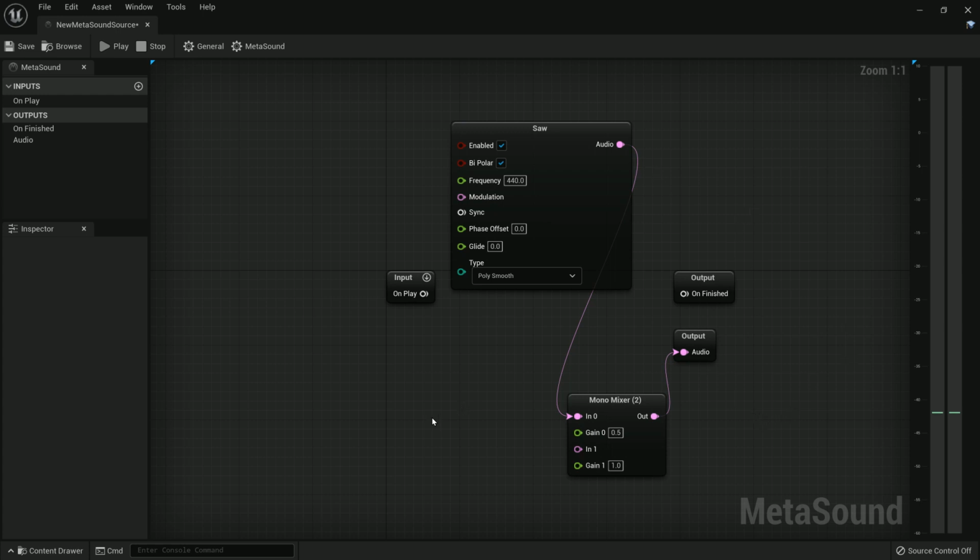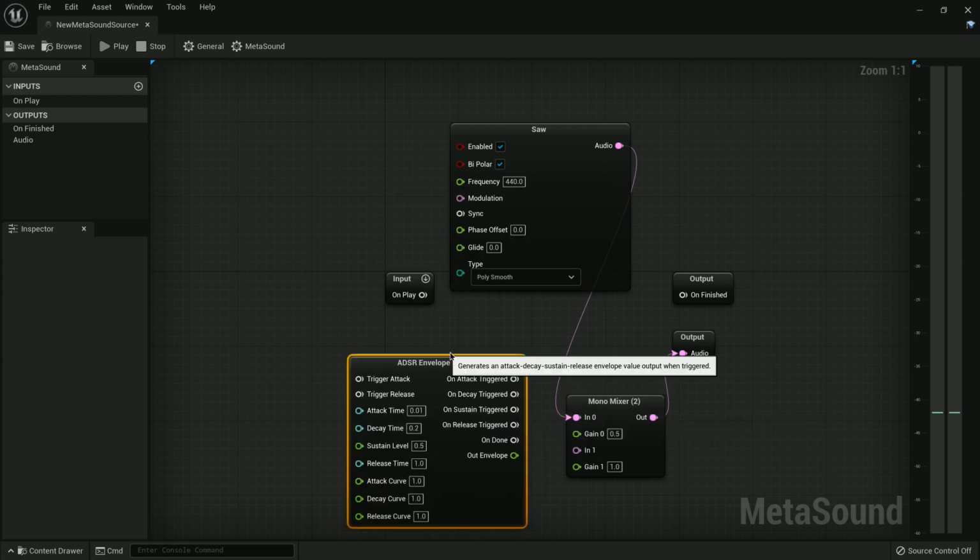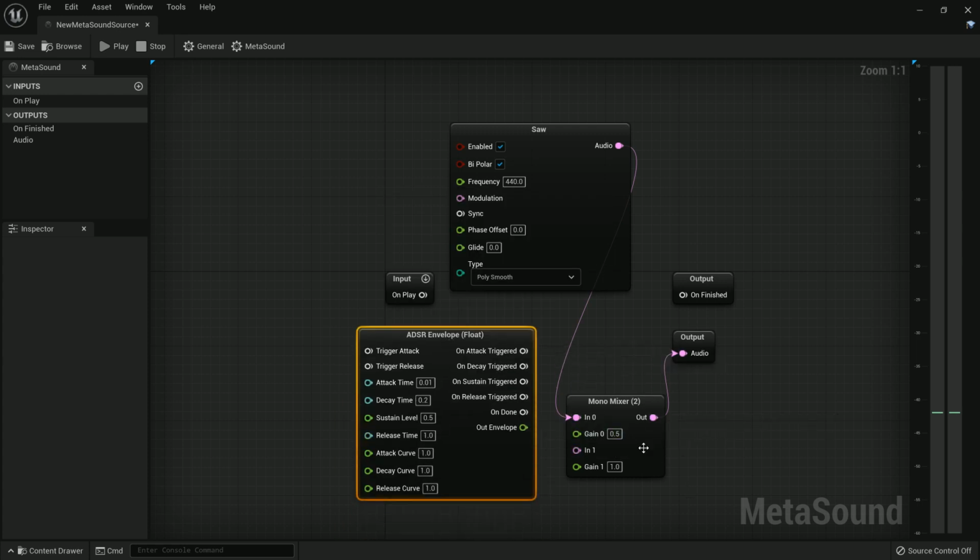But then, when you want to make other stuff happen, like enveloping and whatnot, we have the ADSR envelope, but we have the audio and the float options. In this case, we want the float option because the parameter I'm going to mess with, the gain, is a float parameter. On trigger. So boof. Here's our on play. And boy, this seems like a lot of options for an envelope, but this is actually just all of the options you'd want to have for an envelope. And I really do mean all of them.